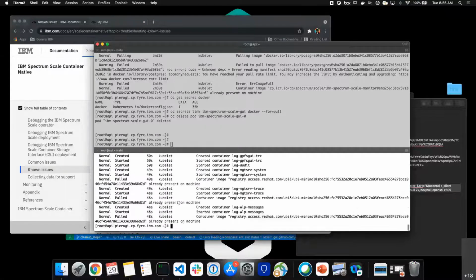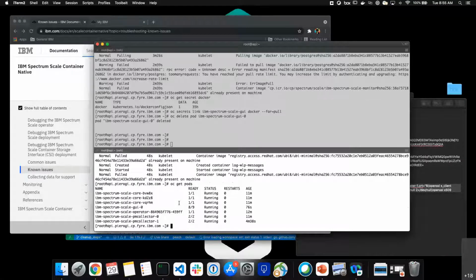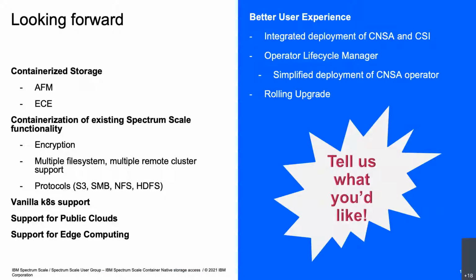It will eventually, but for the purpose of this demo, I just wanted to show you how we were able to create our CNSA cluster using the IBM Cloud Container Registry, creating that global pull secret, and just being able to pull that without creating that OpenShift internal registry that we previously had. So with that, I think Harold will show you better things and firsthand experience from the field, and I will pass it over to Harold.